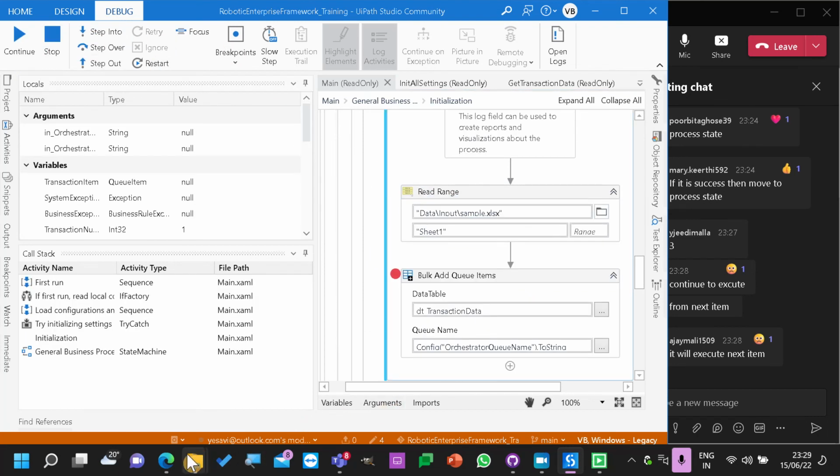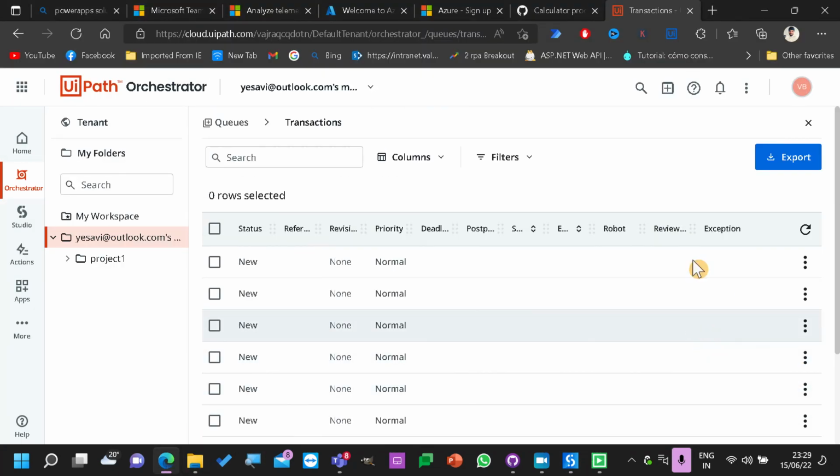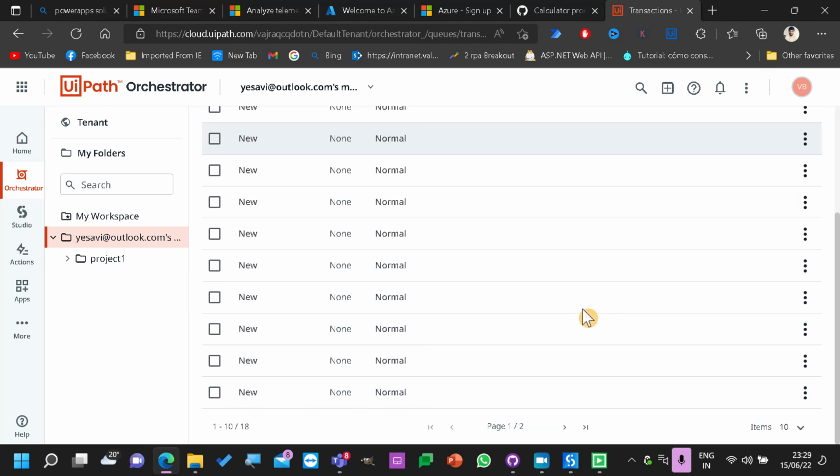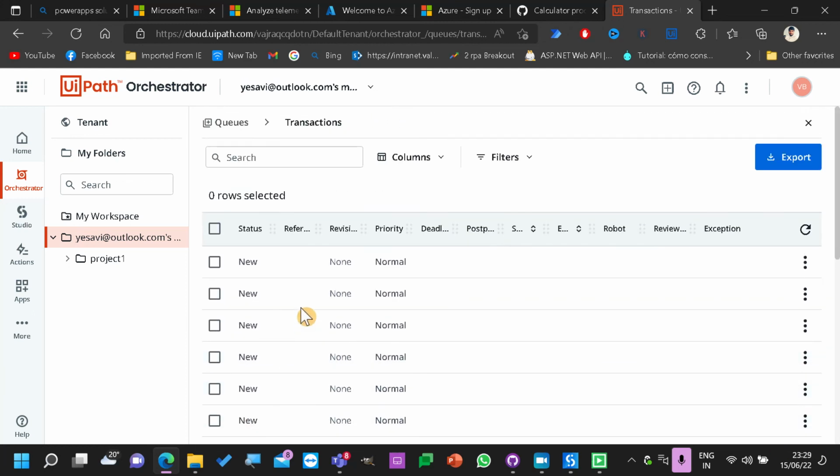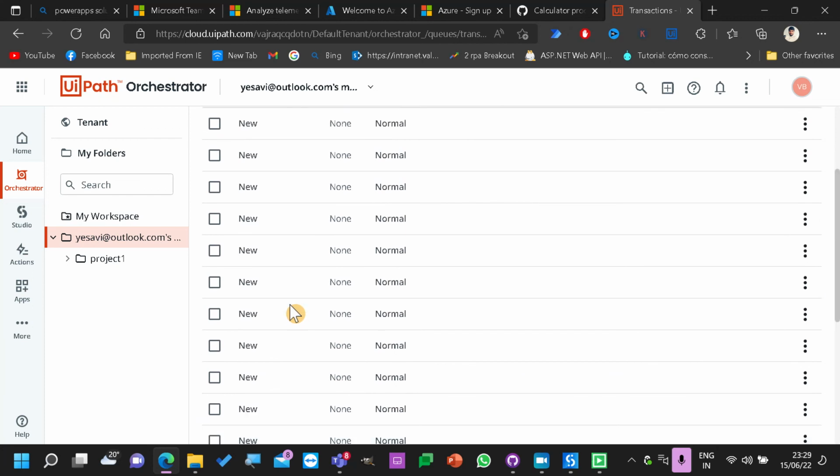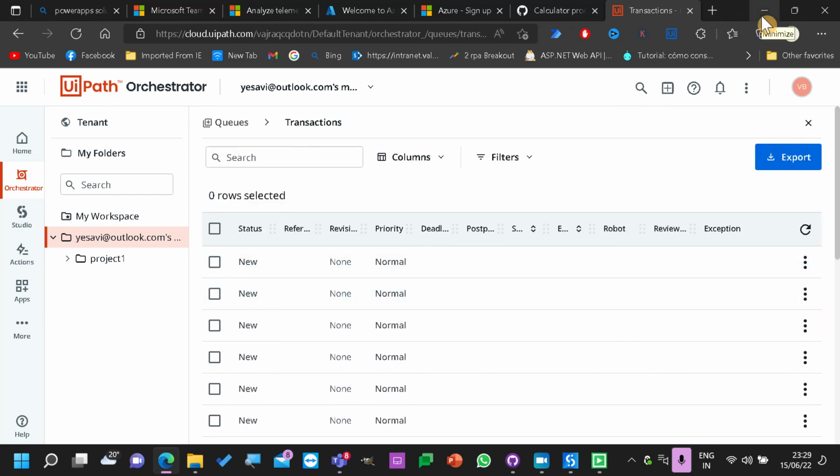Step into, and now this will add 9 more items to the Orchestrator queue, so altogether we have 18 items. We should have control on how to add the items, which we'll see later.